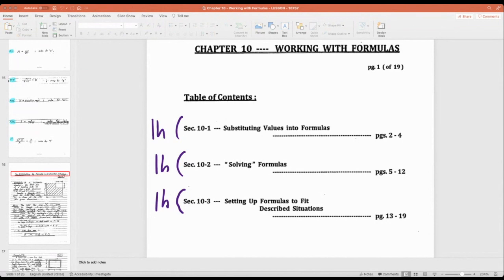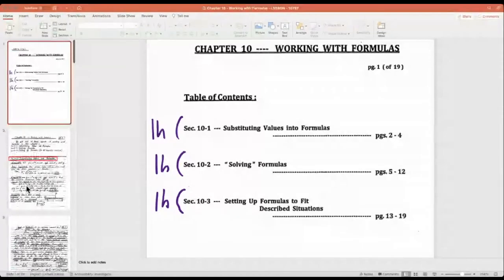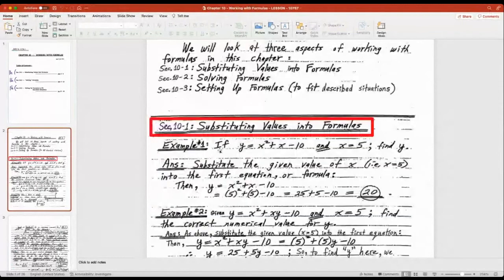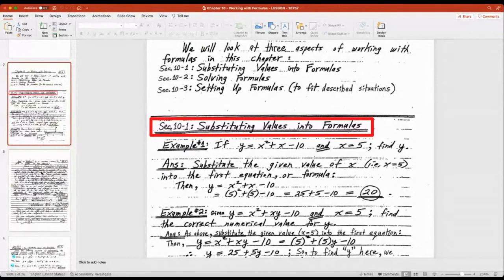There's not that many questions, but also I don't intend to rush through them as per usual. Nice and slow. So let's take a look at the first topic here, which is substituting values into formulas. It's very common in construction to encounter formulas where sometimes it's not so much about the development of the formula, you're just worried about how you're going to put the information in there. Things like units would be important.